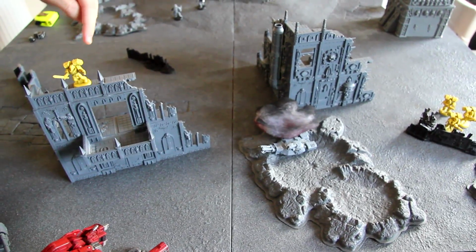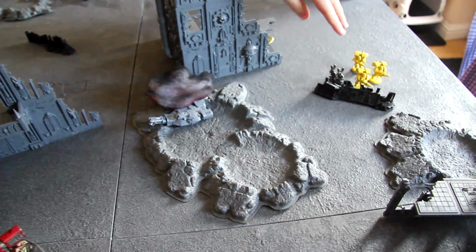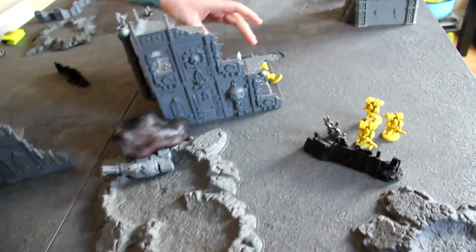Other than that, Batman here jumped from building to building. The squad rearranged itself a little bit there on the objective. Reclusiarch and his Death Company moved out over here. That was it.